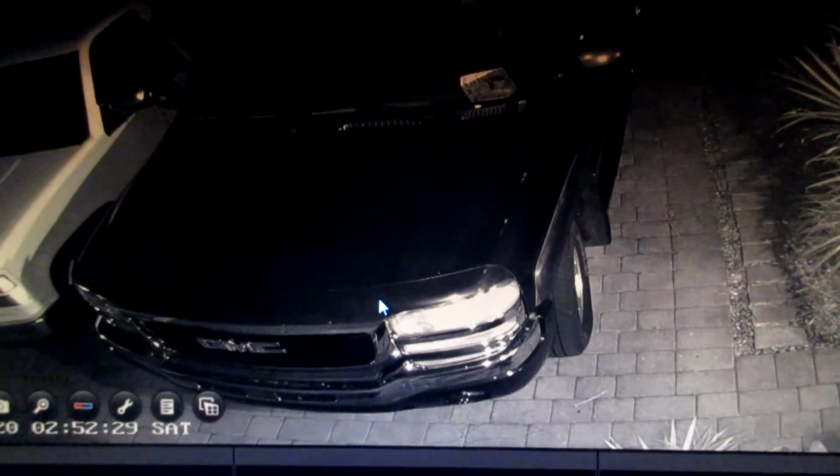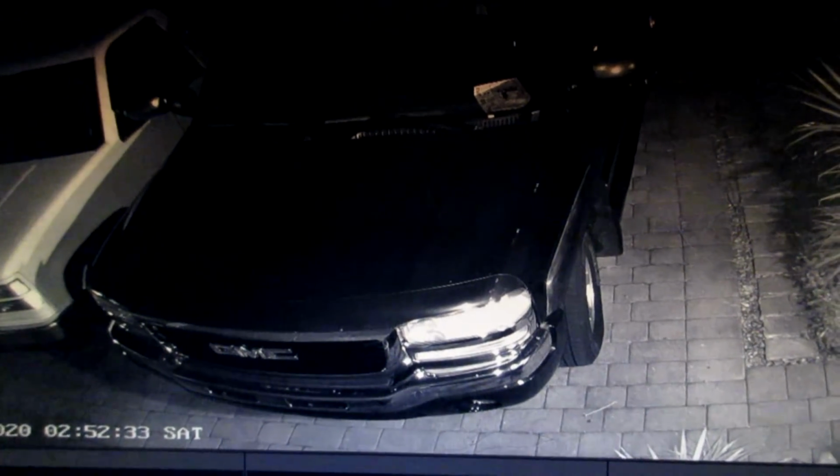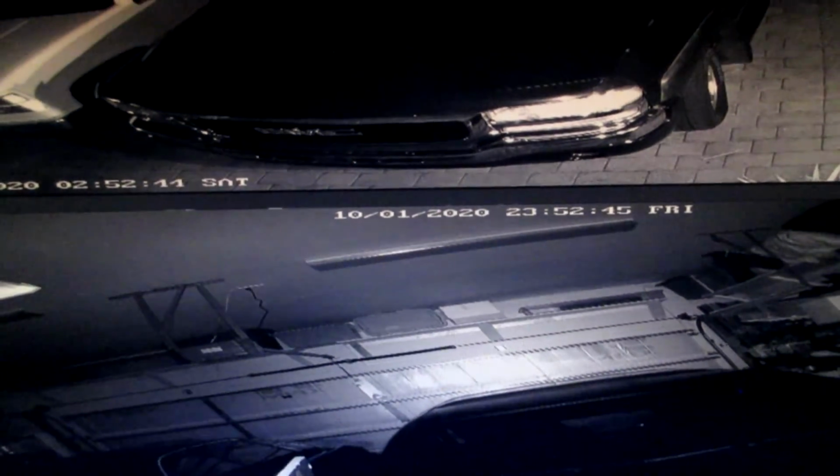But I go through it all the time. And that's the viewer. Camera 1. Why is this messed up with the format? I don't know what happened over here. Oh, I know what I did. You can change the format too. You can have it look like that. It takes a while to load though in QNAP.